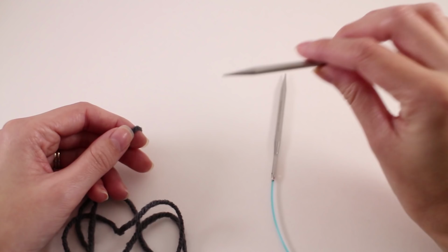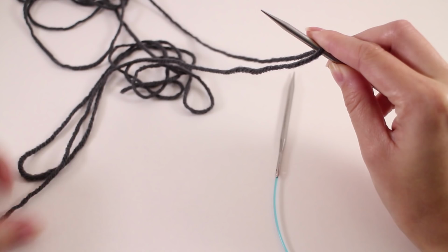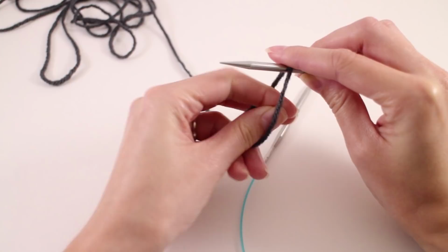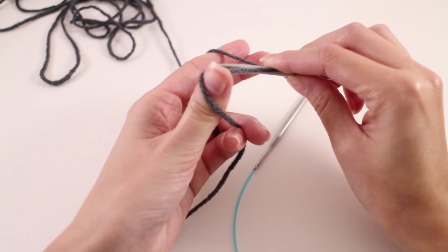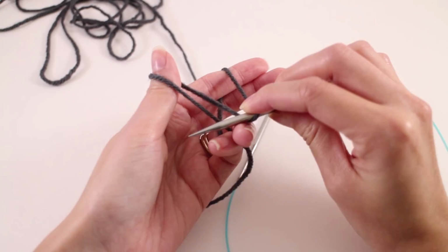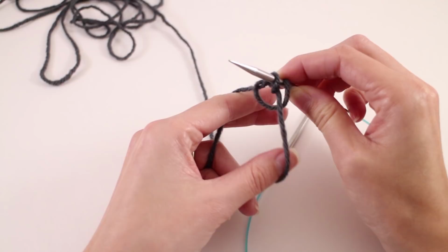So you're just going to grab one of your needles and loop that around. I have my working yarn here at the front. I'm going to shove my tail to the back. So we have working yarn in front, tail in the back, and then you're going to insert your two fingers, gather up the two strands down at the bottom, and pull it down. Now I'm holding on to the loop that's resting over my needle, because if I don't, it's going to slide right off. I want to work my needle over and catch the loop on my thumb, then work it back and catch the loop on my index finger. Then you'll release the thumb loop over the tip, pull it tight, and there we have two stitches cast on our needles.